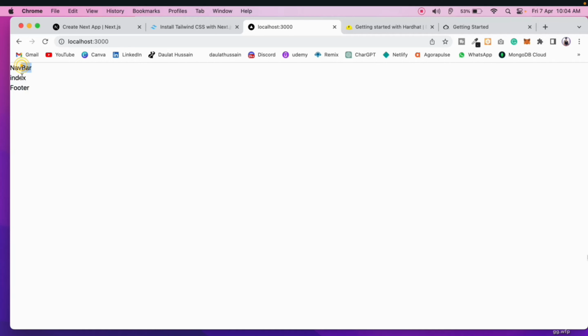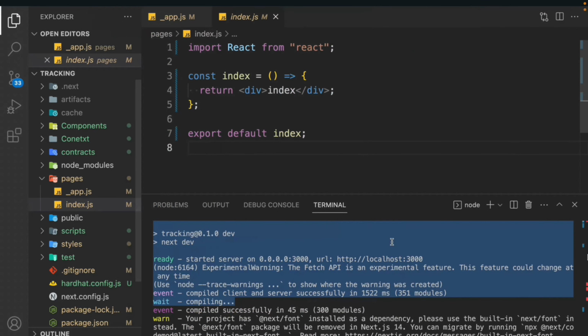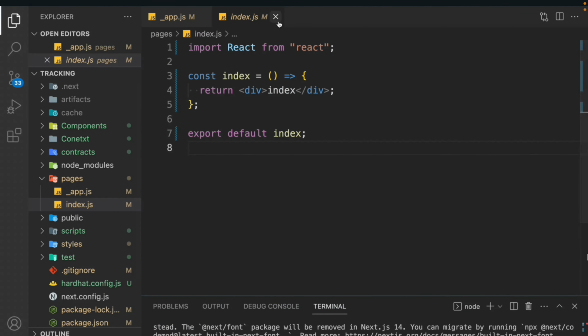This looks pretty good for me. And now we can start working in the component section. So we have built the entire architecture of our Dapp folder and file structure. We have done all the configuration. We have written the smart contract, we have built the folder, we have built the context, we have written the entire functionality, the core functionality of our application. Looks pretty fine to me.